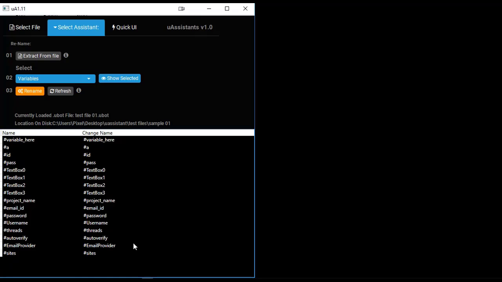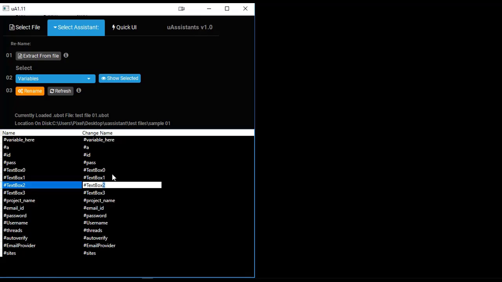A data grid opens up here, and there are two columns. The first column has the names of all the variables which the assistant found by going through my currently selected file, and the second column is where you should rename your variable. I mirrored the name over here so that in many cases I don't need to change the name completely. Maybe I just want to prefix or suffix it, or maybe delete something. In that case it is good to have the name available here so that I can just go and make a change.